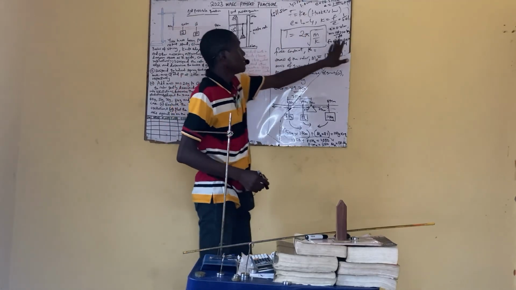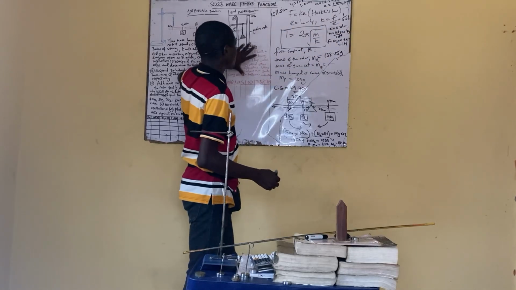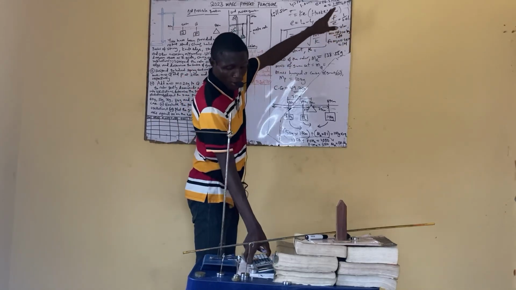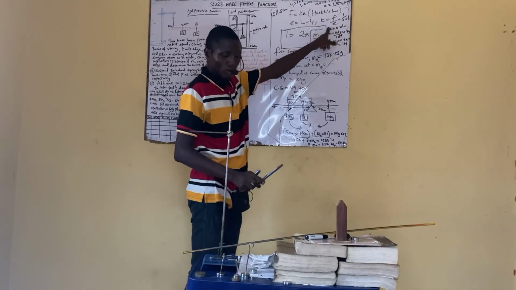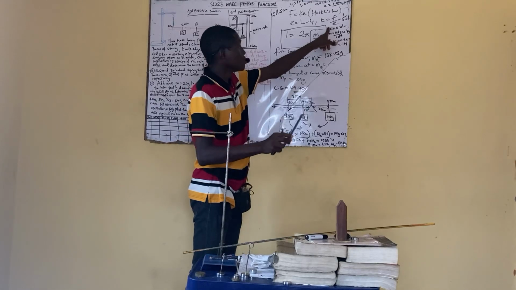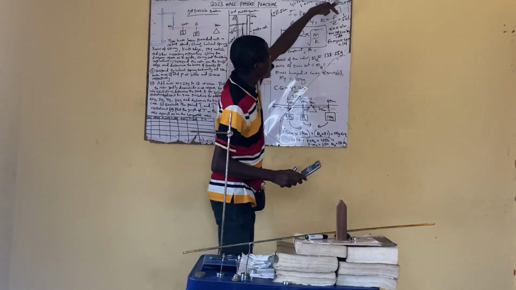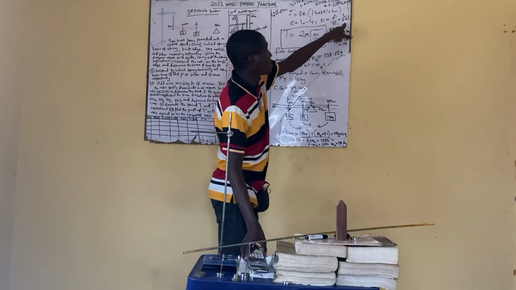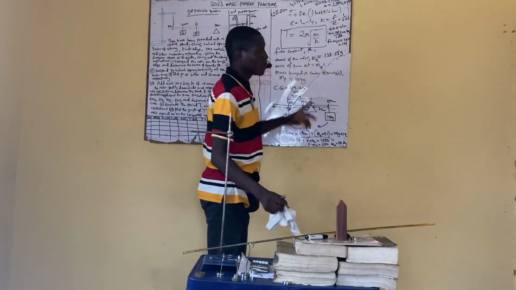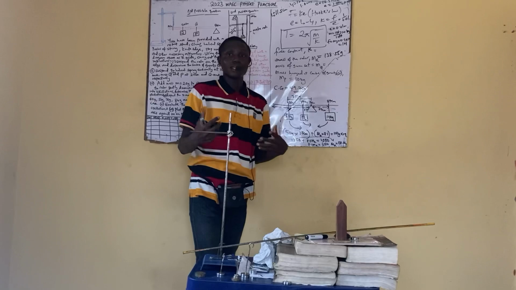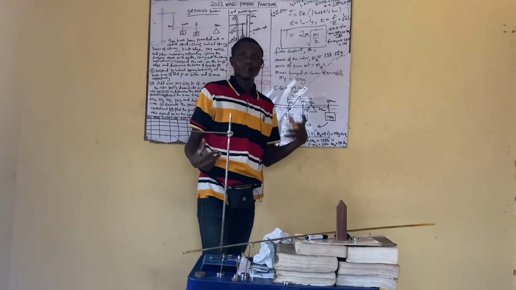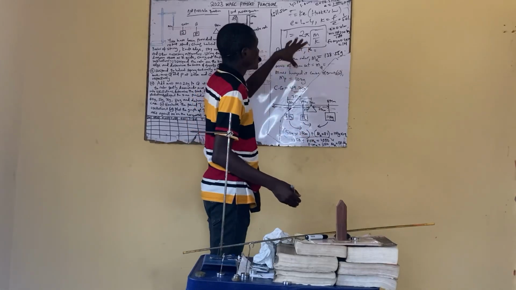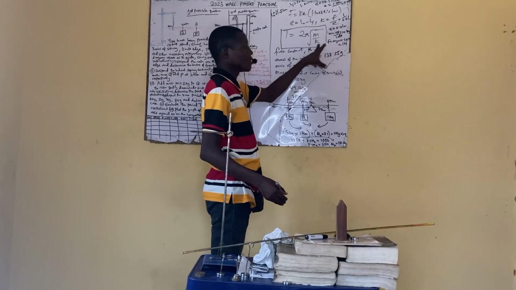So I'll just tell you that if this one is what comes out, it means that your force constant here will be 100, or 100 Newton per meter. But we are not using this. I'm not using this one for the work because we are not looking into extensions and load and extension. So we are looking into the time and the mass in relation to the constant.